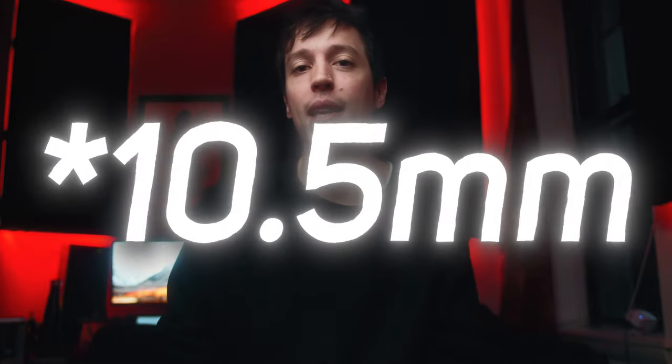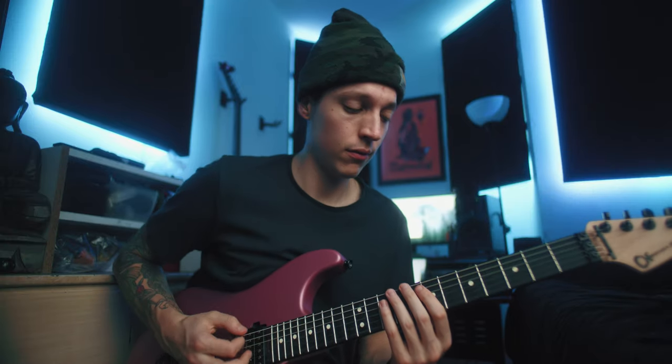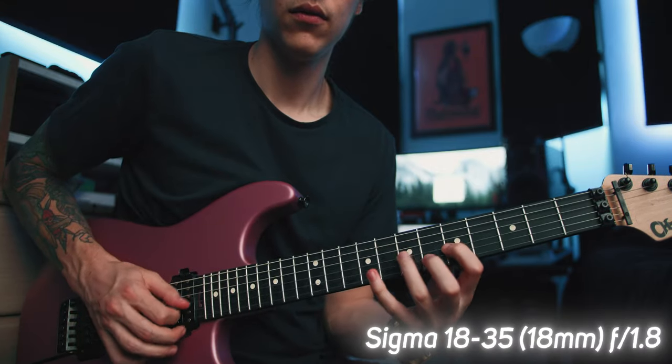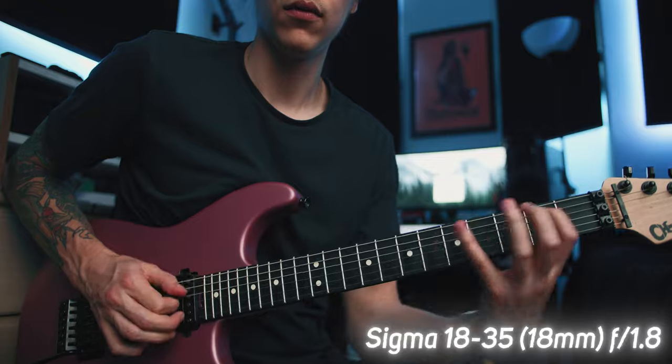This ultra-wide 7mm lens makes this room look so much larger than it actually is, so I think that's a pretty cool option. However, I'm not a huge fan of how the ultra-wide lens warping effect looks on people, and that leaves me to my number one pick — the Sigma 18-35mm. At 18mm it's wide enough to make small spaces look good, but not so wide that we get that excessive warping distortion effect.